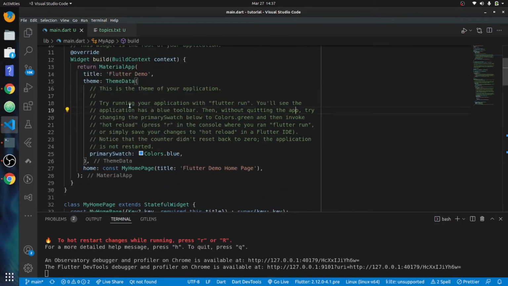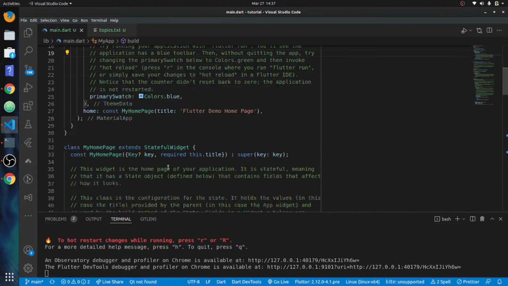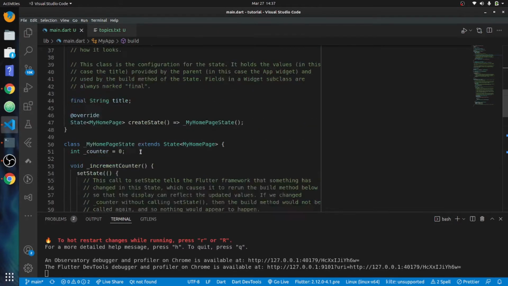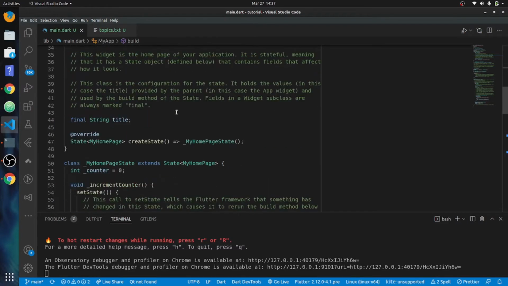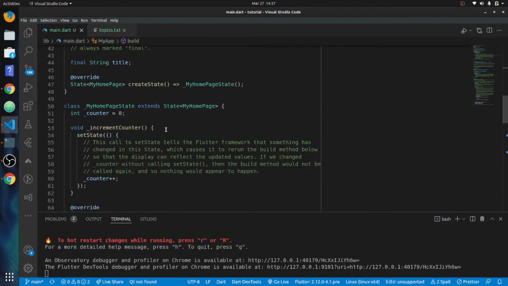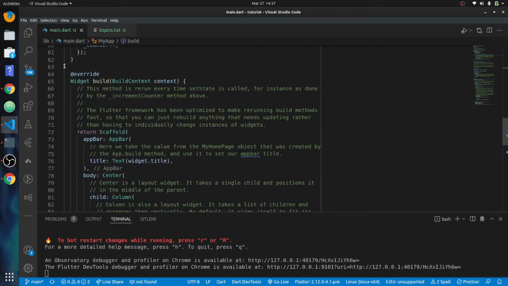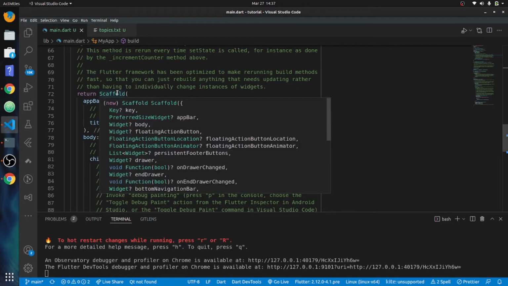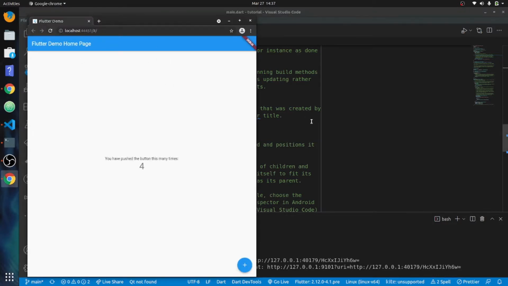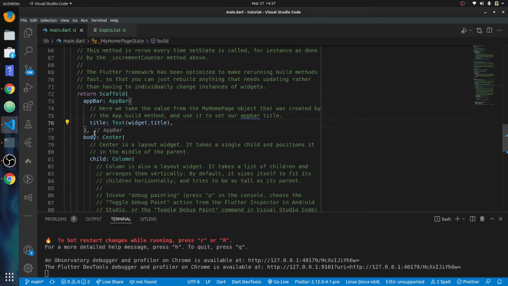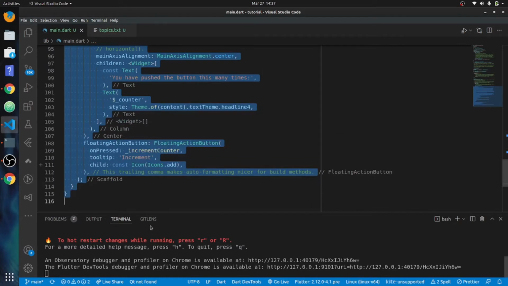Okay. And then you've got your home page class right here, which is what's actually going to build the widget, right? So look, this is a stateful widget, and you're creating your state. Okay, and this build method is where the magic's going to happen. So we're going to keep the Scaffold here. That's what's going to put the nav bar up here, and you can manipulate that as well, right? And you've got the title here, and then the body. So this is what we're going to delete.